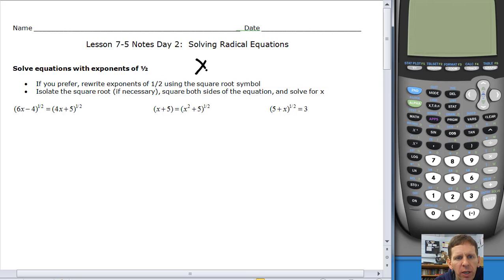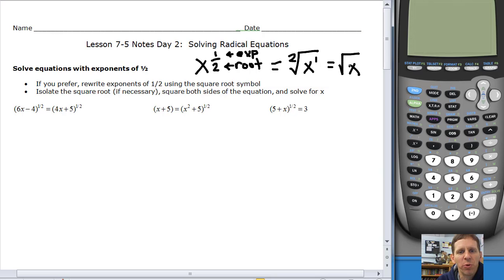You might recall when you're working with an exponent of 1/2, the bottom number is the root and the top number is your exponent. So we're going to be taking values that have a second root or a square root of something to the first power. So whenever you see x to the 1/2 power, it is the same thing as the second root of x to the first, which is another way of just saying square root x.